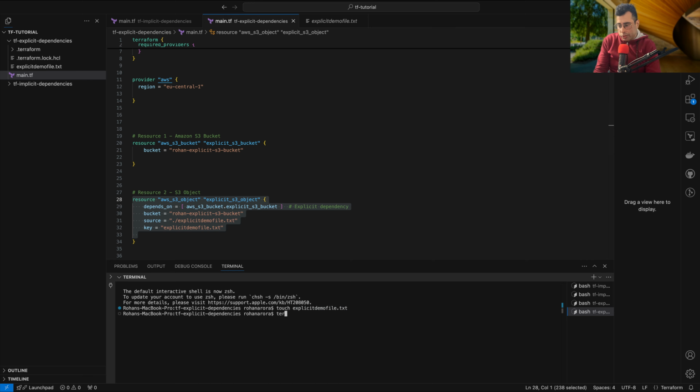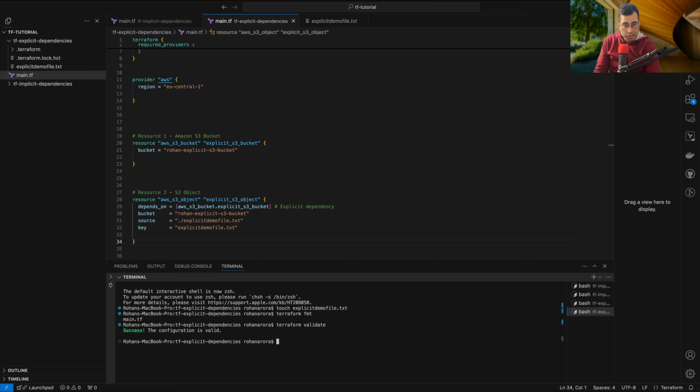Okay. So let's do the formatting, terraform fmt, and let's also do the validation. We want to validate that there are no syntactical or logical inconsistencies in our code. It's success. And we say terraform apply auto approve. So let's approve, or give the consent for, the provision of these two resources.